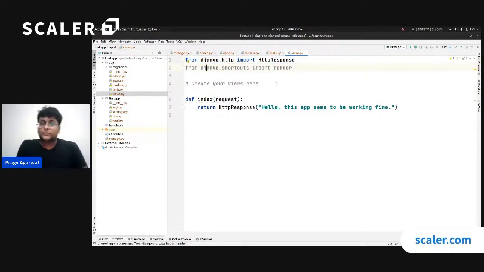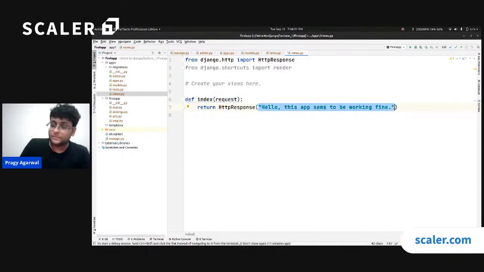All right. So basically, whenever someone goes to a particular URL, we will define what that URL is, but when someone goes to a particular URL, a request will be made. That request will be sent to this function, this index function, right? And this index function will send this as a response. So this is what we will see in the browser. All right. Perfect. Cool. Let us try to run this.